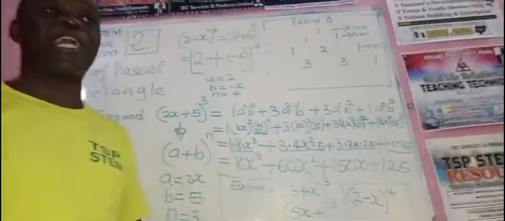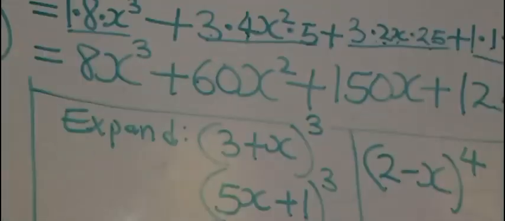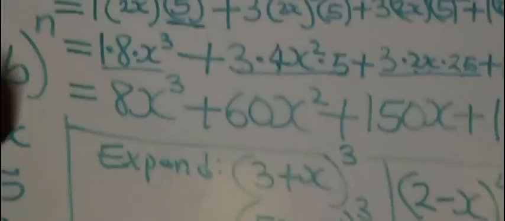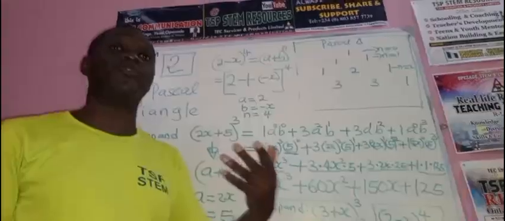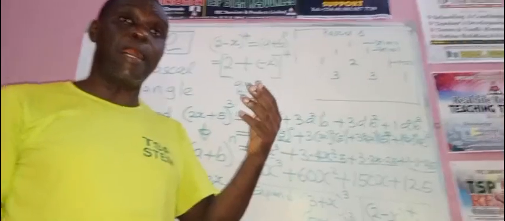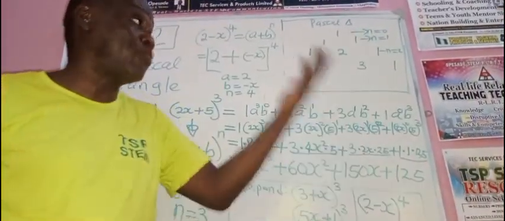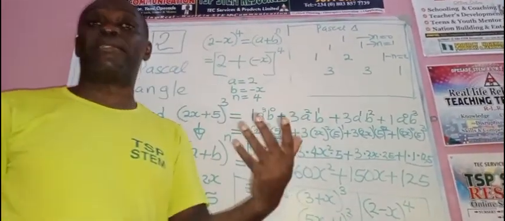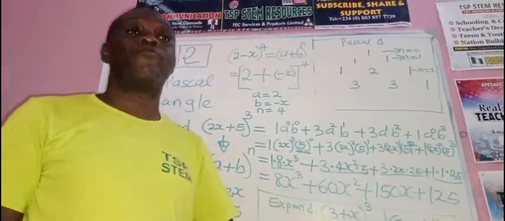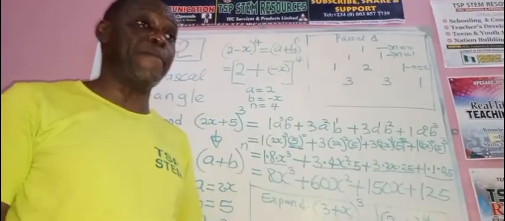So that you can write out the coefficient. This is an advanced aspect of algebraic expansion for junior secondary school 2. Like I said, I introduced this for the purpose of students that are preparing for junior Olympiad or that are preparing for Cowbell examination. They want to find out if you can expand an algebraic expression that has a higher power from 2. Is that clear?